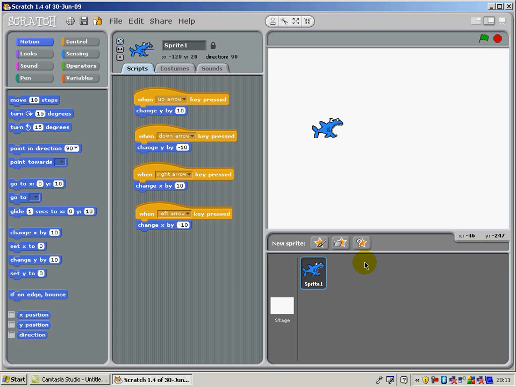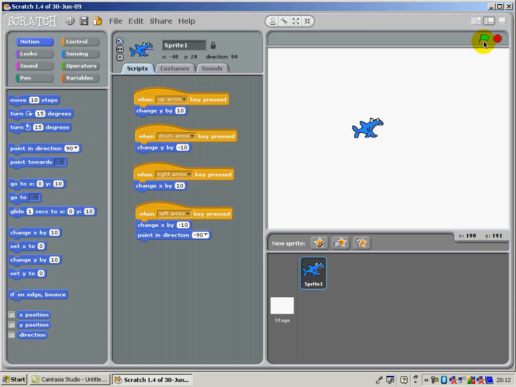Like the shark's doing, he's pointing forwards, right, and he's going left, that's bad. So I'm thinking maybe we turn Mr. Sharky round. So what I'm going to do is this. Where I've got when you press the left arrow, I'm going to point in direction, and I'm going to put it there. And it says 90. And you'll notice that 90 means right. If I point him -90, he'll go left. And now if we go back to our game, look, I'm going that way.